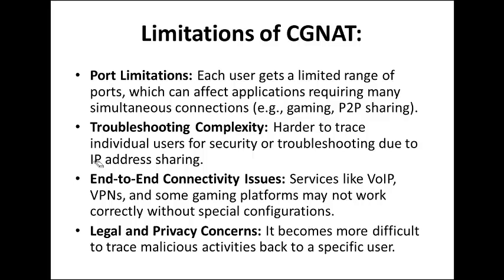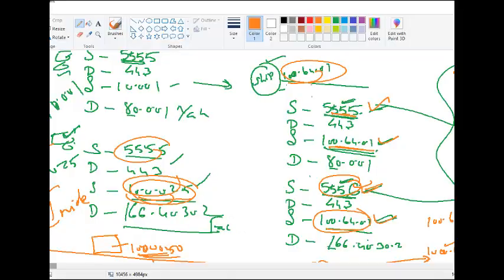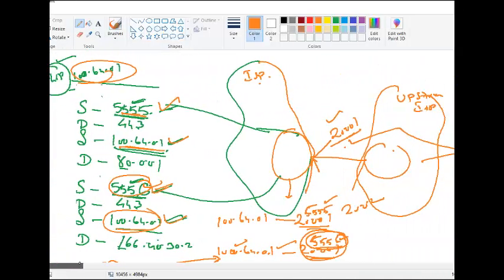You're forming VPN from your edge device to some remote site edge device, correct? But if this address changes in the middle, then it is not possible to have VPN. Your address is changed here in ISP, then it is not possible. Not possible. You cannot say difficult, it is not possible.